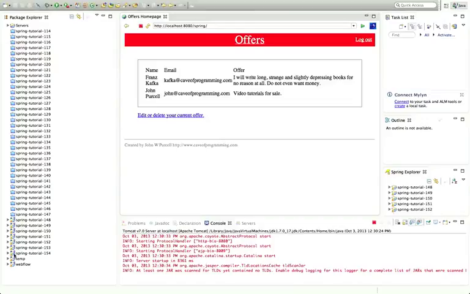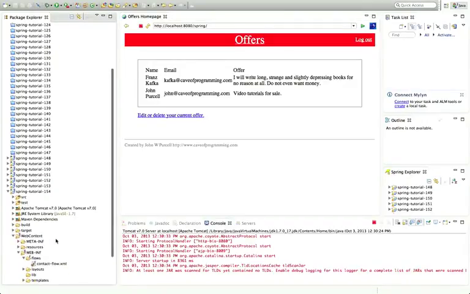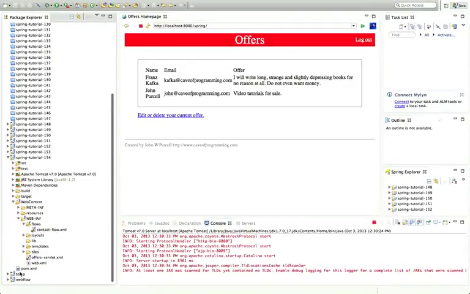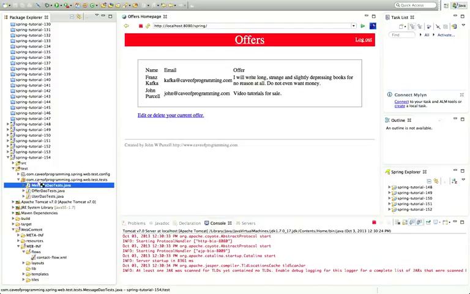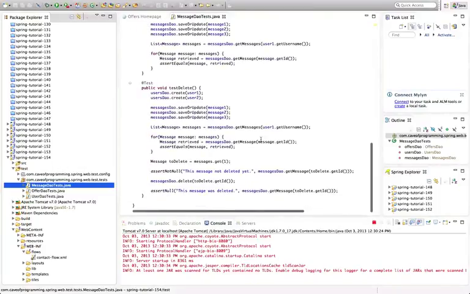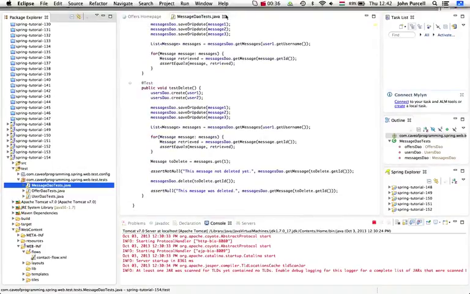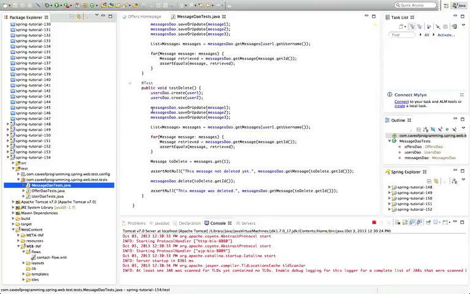Since the last tutorial I created some JUnit tests for our message DAO, and I decided not to bore you with going through those tests because they're not essential to the project. They're just nice to have, and we've been through testing quite a lot already. So I'll let you add some tests if you want to, but according to these tests my code works, so I'm going to assume it's working from now on.